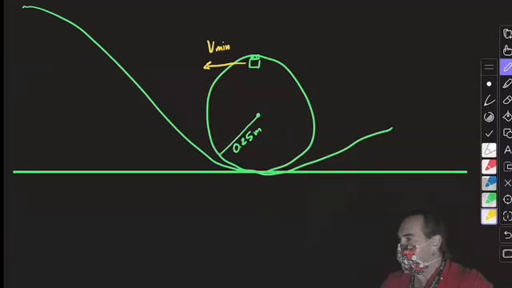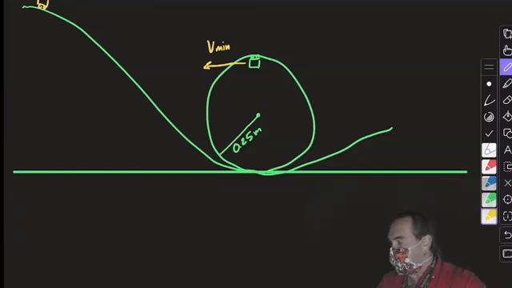Do you guys remember that conversation? Seems to me like I should be able to combine that idea with a roller coaster and ask you, where do I have to start my roller coaster car in order to successfully make it through the loop and not lose contact with the track?